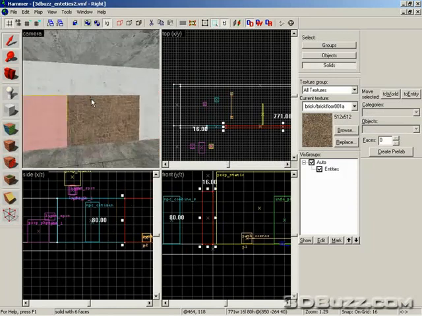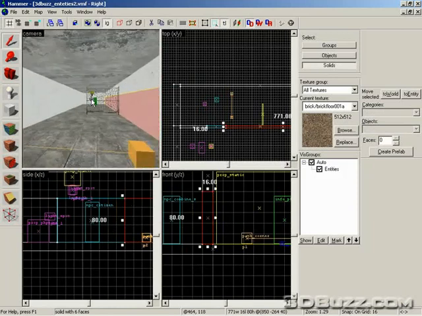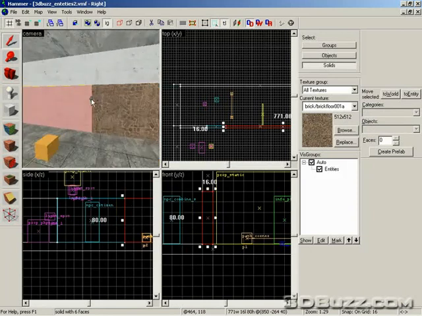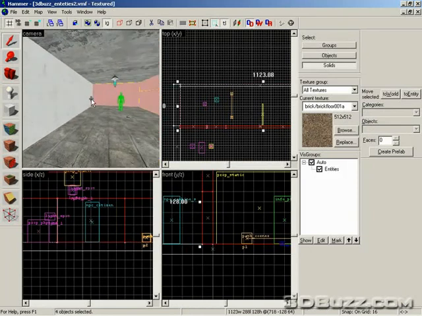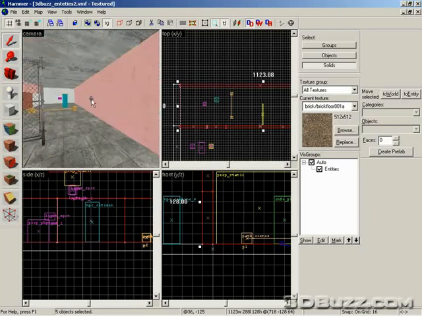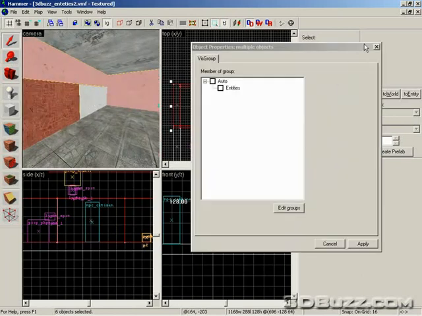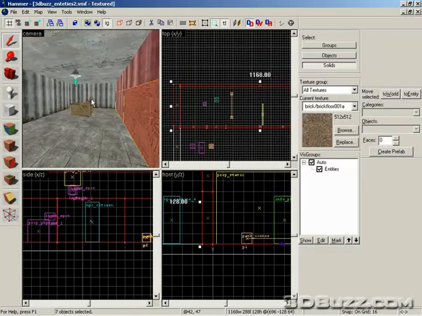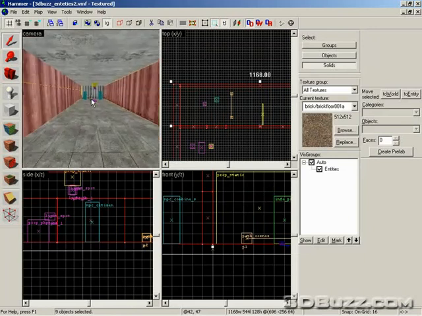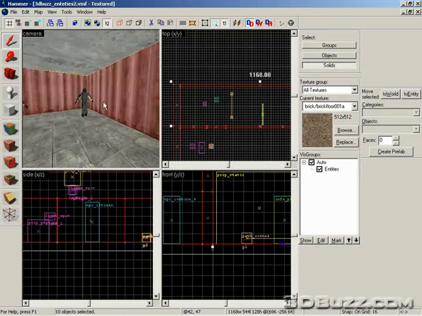Next, let's go ahead and retexture this, because right now it got the same texture and it doesn't look too good. So I'll go ahead and select all of the walls. Okay, cool. With using the control button. So there you go. And you give them all the same texture? Yeah, that's right. Because this was for testing purposes only. Sure, and so we don't bang really on the metal.